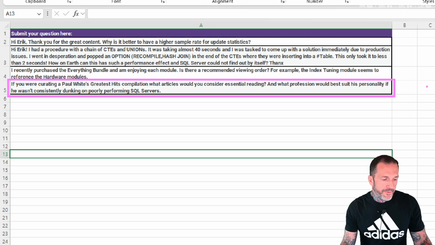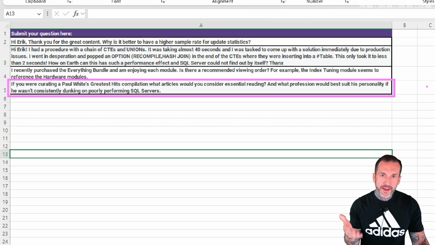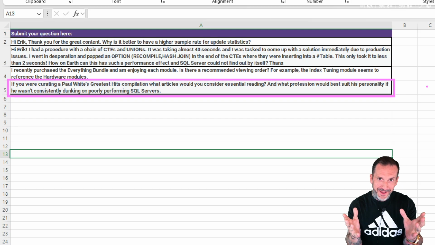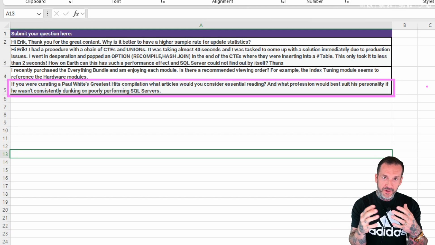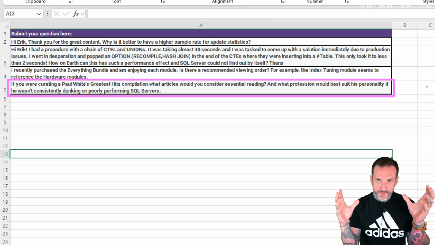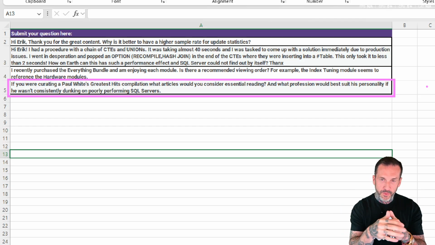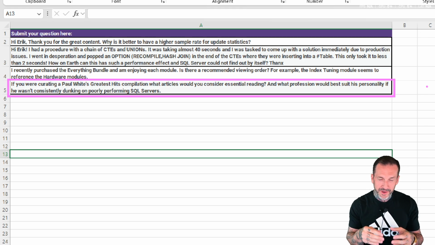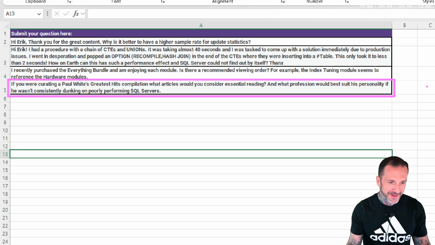But I think if I were to curate Paul White's greatest hits, it would be any post that is part of a series of posts, because I know when Paul White writes a series of posts, that man has got his head around something, and that's where I think the best stuff comes in, because you have this learning pathway, a series of things about a particular topic that wouldn't all fit into one post. So whenever Paul White writes a series, that's the stuff that I would put in the greatest hits. If I were going to make a great post Paul book in tribute to Paul White's writing, I would start with all of the posts that are a series.